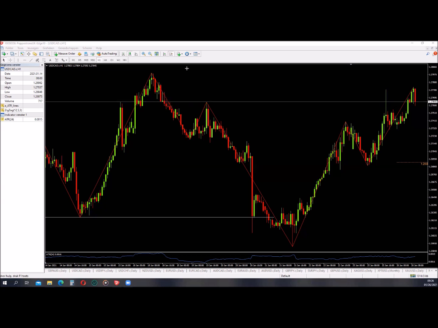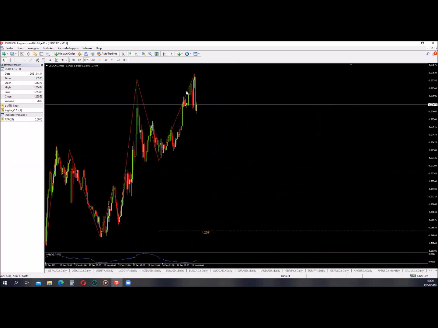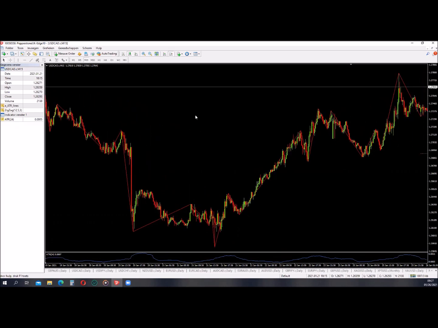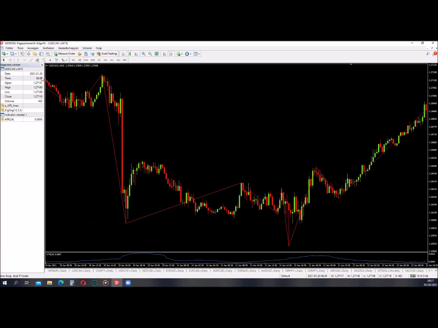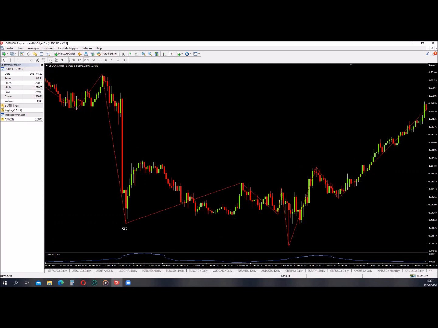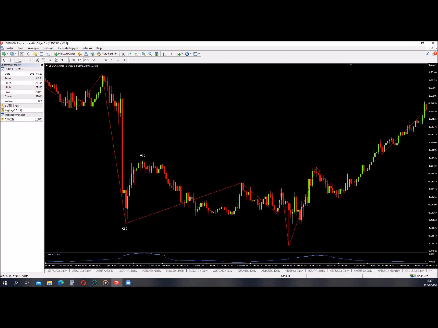To make this accumulation pattern a bit clearer, I'm going to zoom in. Again, I don't trade the 50-minute time frame, but this was such a clear example of what I look for, so I wanted to illustrate it. If I fill in the Wyckoff schematics, this is the selling climax. It's the automatic reaction, the change of character, and this would be your phase A. You usually get some secondary tests in phase A. In this case, it didn't happen.